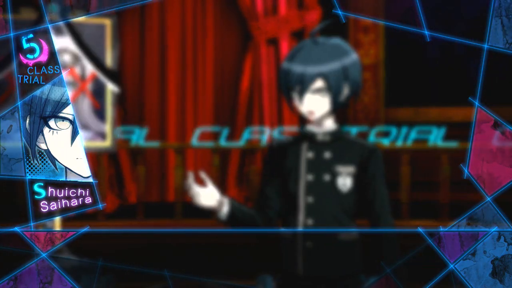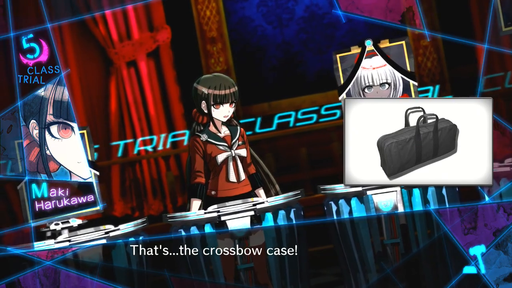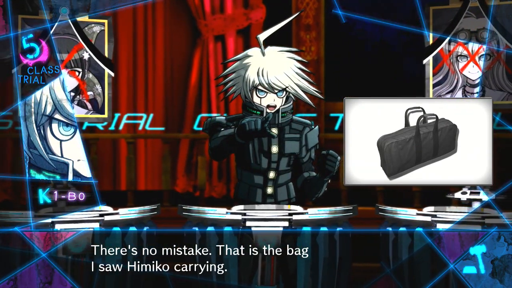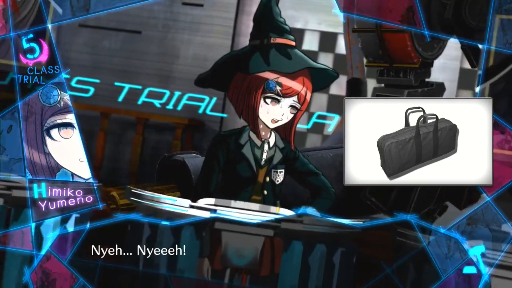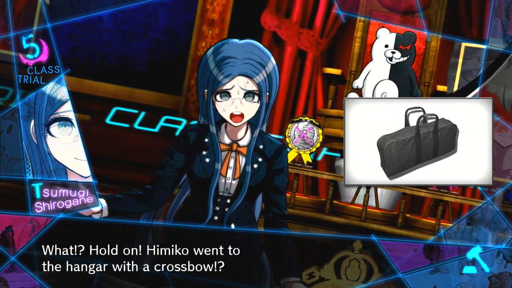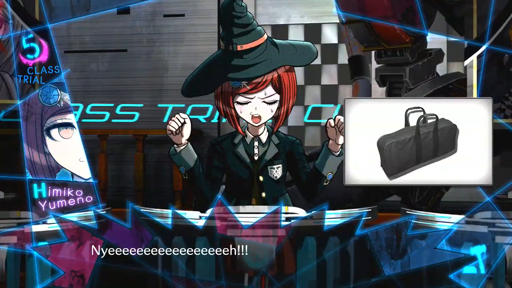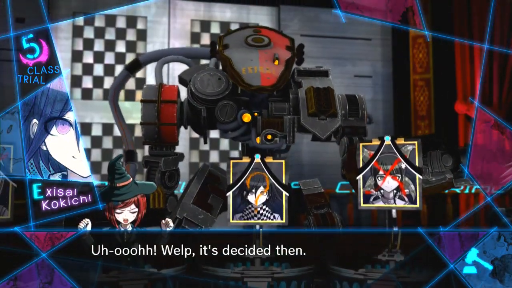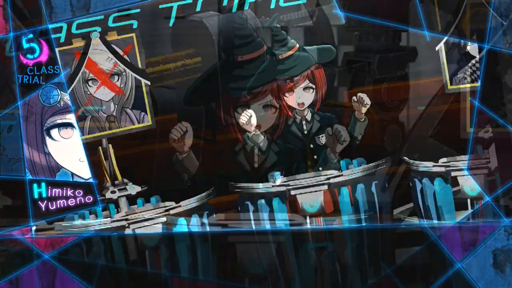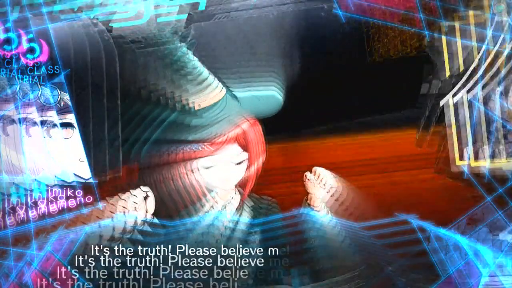Himiko, this is the bag you were carrying, isn't it? That's the crossbow case. There's no mistake. That is the bag I saw Himiko carry. What? Hold on. Himiko went to the hangar with a crossbow? Uh-oh. Well, it's decided then. Wait! That's wrong! I just brought it there. I didn't shoot it! It's the truth!